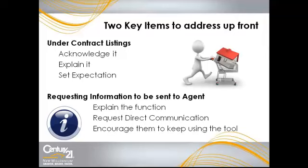I would highly suggest that you say, hey, listen, anytime you're interested in a property, I want you to make sure that you ask me about it. I have access to everything, but send the email directly to me, because that other way is going to cause a time delay, and I don't want that to happen for you. Great product, they're fixing it, they're building it out, but for now, why don't you send that to me? That's the way we want to address these two things, and if you address them, you're going to save yourself a lot of service concerns.